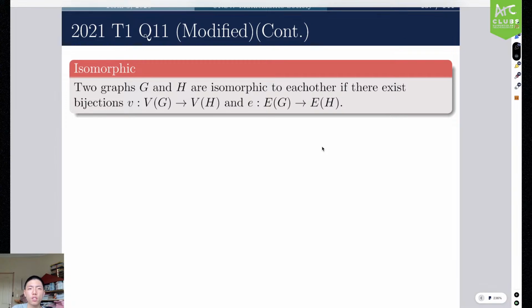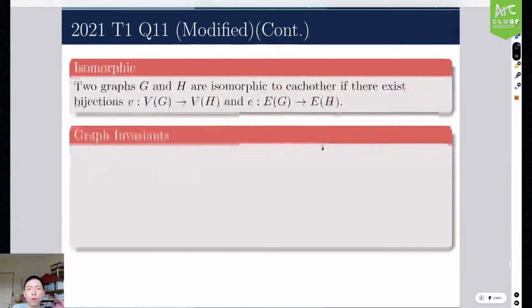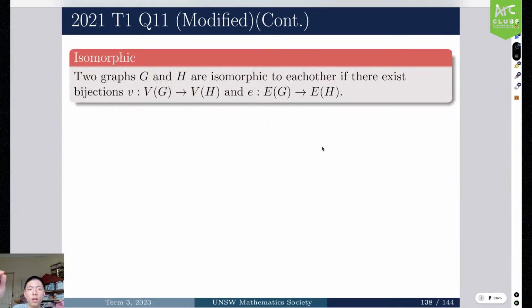To prove that two graphs are isomorphic to each other, all you need to do is specify what the vertices that relate to each other are, and that's good enough. You don't really need to relate the edge sets to each other, because if you match each vertex, so say A1 is B1 or something like that, if you're able to come up with this vertex mapping, then it means that you have proven that this is isomorphic if it just so happens to be that it actually is the same. Otherwise, if you are unable to do it, then chances are it is not an isomorphism.